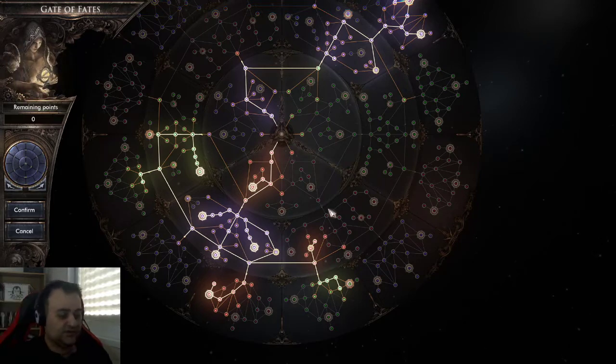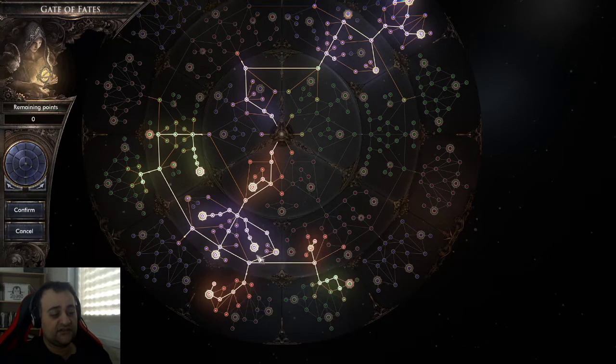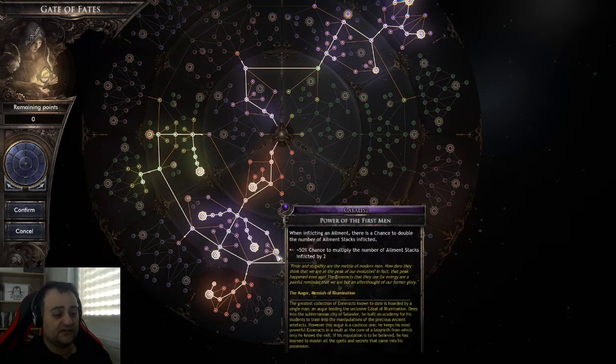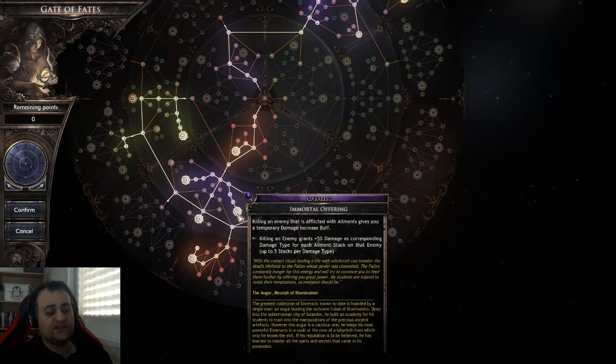But the idea is that we do want to get everything on Cabalist with all the elemental staff stuff, and this node gives us essentially a temporary buff that helps us with the clear, not so great against bosses. This is a temporary buff that gives us damage per enemy killed based on the stacks of ailments, the types of ailments they have. Essentially, it's just based on how many enemies you kill.